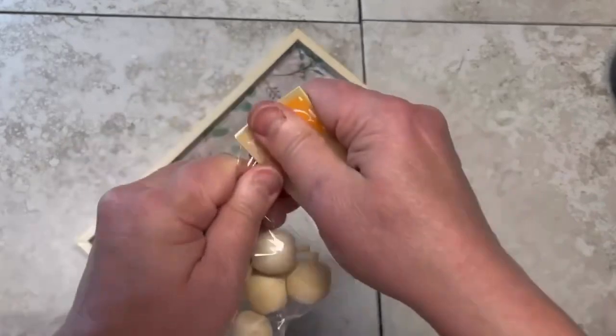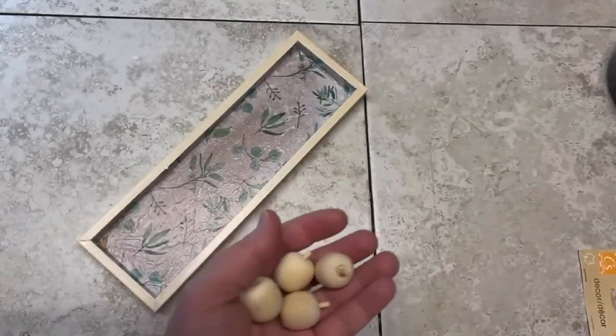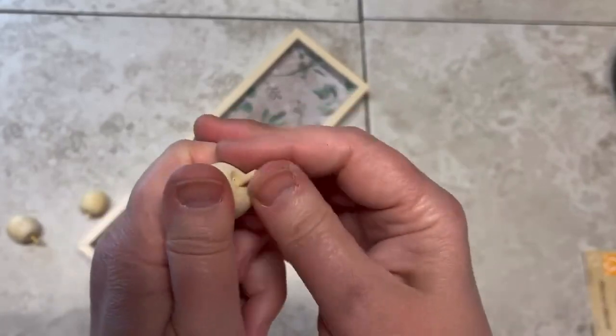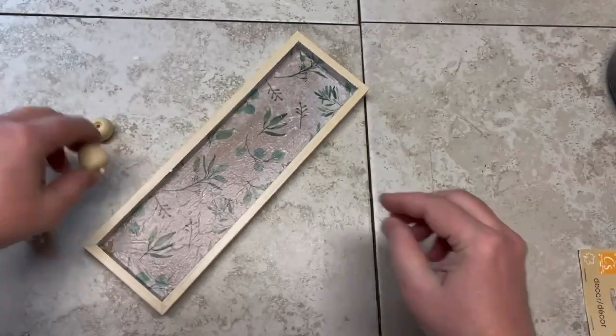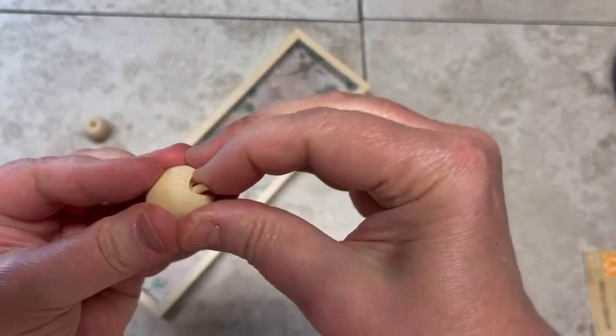All right, so then look, I found these little wood apples at Dollar Tree. Super cute, right? Well, I take 4 of them and I'm going to remove the stems. They were easy. You just kind of have to pop the glue apart and then you just pull it right out. I mean, I'm making it look harder than it even is. Look how cute, right? And it has a flat side to it. There's the part that had the stem, but then there was the flat part.